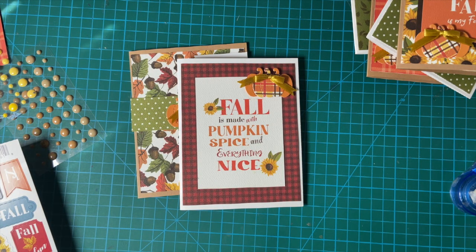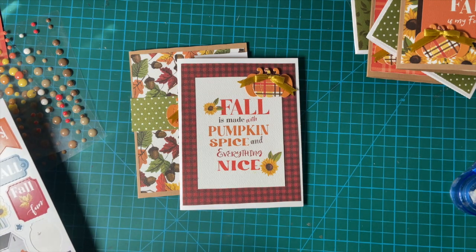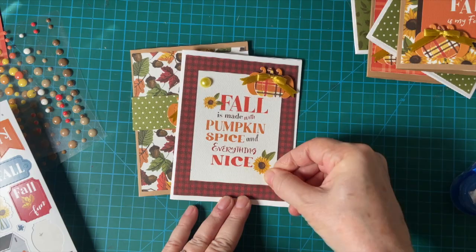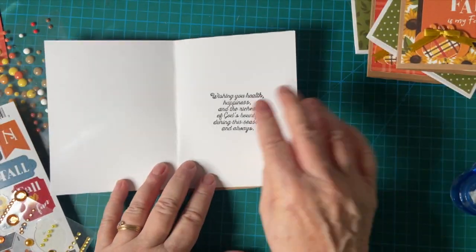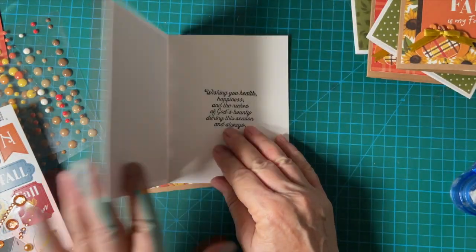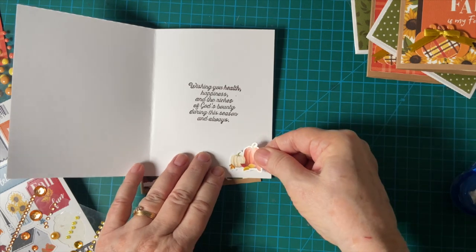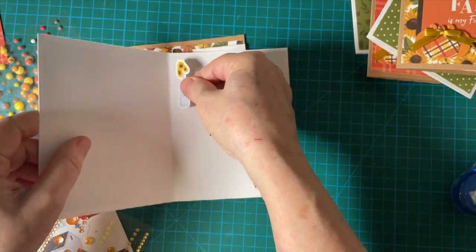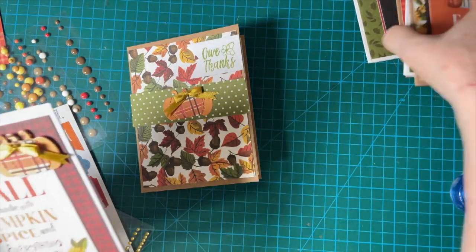Lots of pretty colors here. Let's do this, it's going to be a little bumpy, but still very pretty. And let's do our stickers. Voila. Card number five.